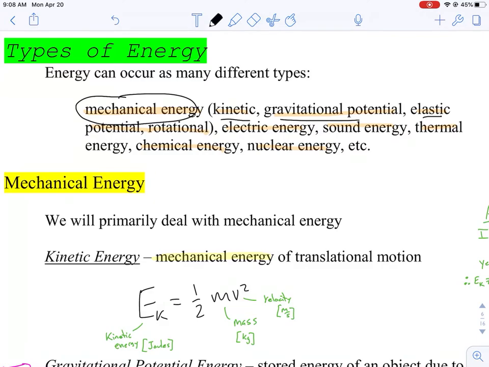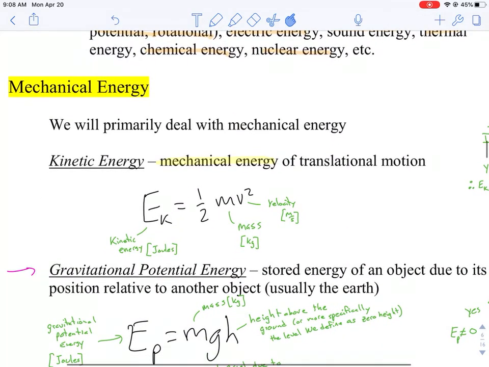So let's do a quick overview of these three types of energy. The first type is kinetic energy, and as you can see here, the kinetic energy is 1/2 times mass times velocity squared. All energy is measured in joules, and the way I like to do this, again, you won't see this in all textbooks, but I like to use an E for energy, and then the subscript denotes what type of energy I'm dealing with. Notice here the subscript K would indicate that it is kinetic energy.